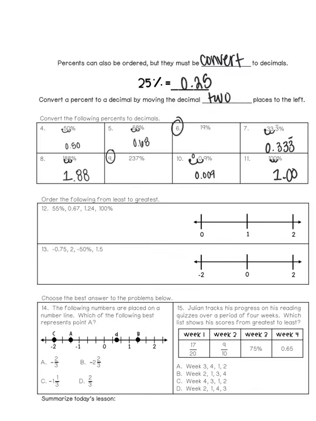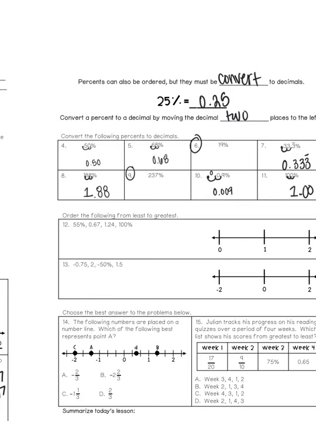All right, so now when I order them, I'm going to use this number line to help me. So I'm going to write them all as decimals first. So 55% would be 0.55. This one's already a decimal. This one's already a decimal. And then 100% would just be 1, or 1.00. Okay, so my smallest one here is that 0.55, or that 55%. So I'm going to write it as 55% when I order.